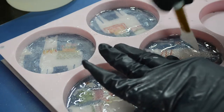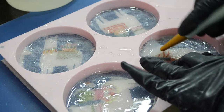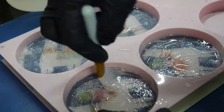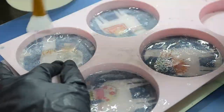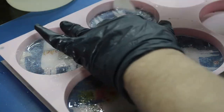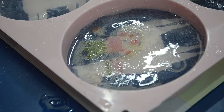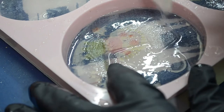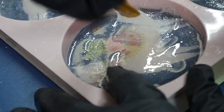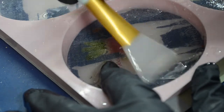I'm just going to keep working it, forcing those air bubbles out. All right, so what I'm looking for is bumps and white spots. Like there's a white spot right there that's showing an air bubble. It's kind of gushy right here, so that's showing excess resin.